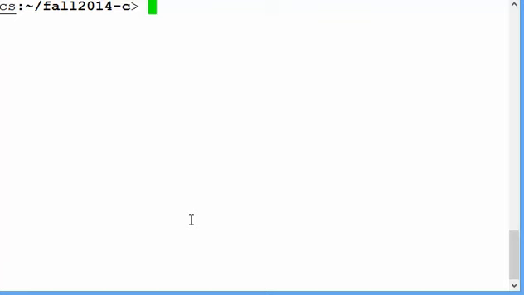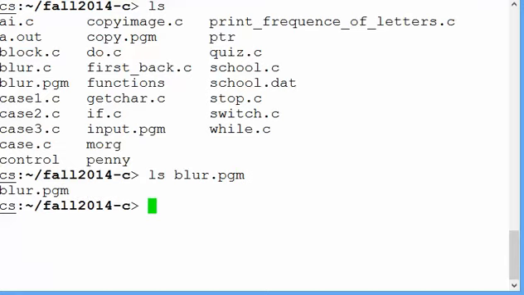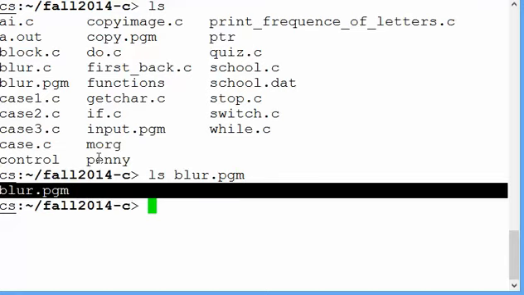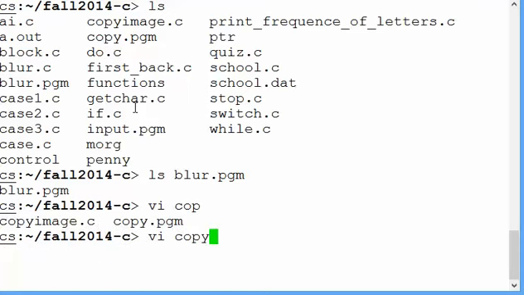Every time you run this program, make sure you take a backup of the output file. See here. I have done a backup, blur myself, and I changed copy image.